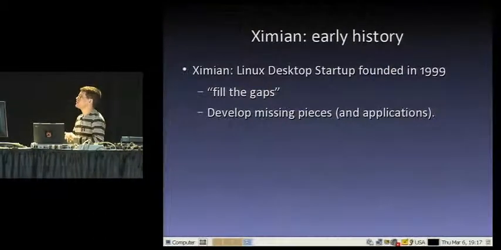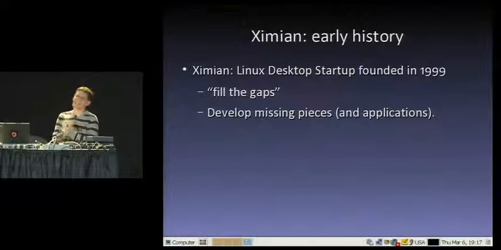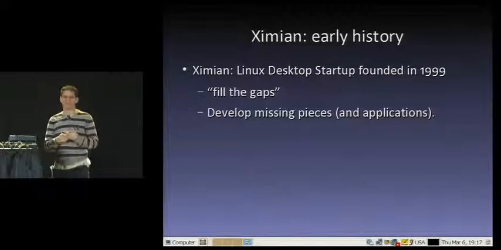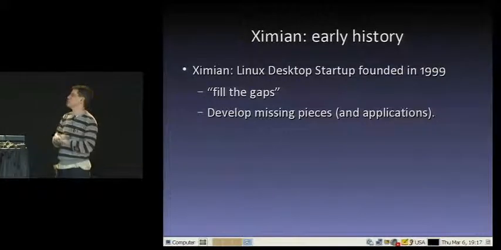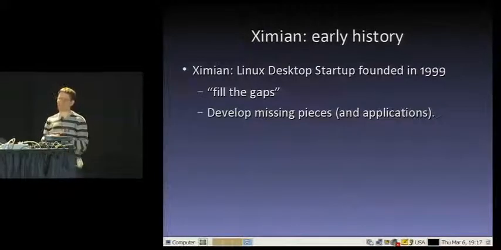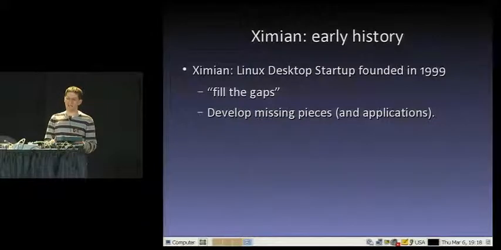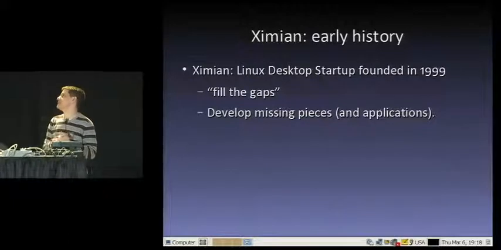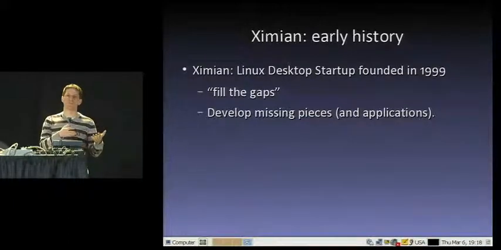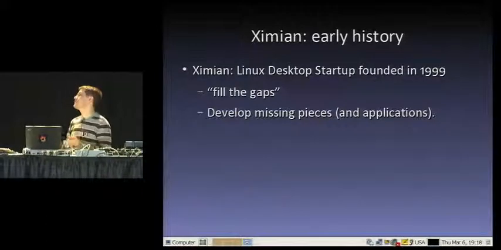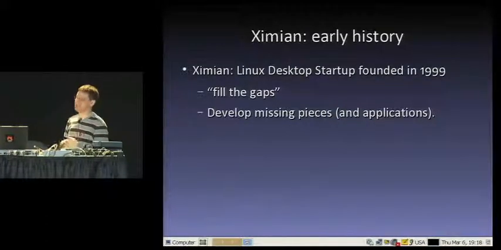I started that project in 1997, and then in 1999, my very good friend Nat Friedman and myself decided to start up a company to productize the Linux desktop and make it happen. The company was called Ximian. The idea is that we would fill in the gaps that we couldn't fill as a community alone. We would build applications that were missing, like our email and calendar client. We contributed where we had to, to libraries that were missing stuff or needed some work. We also started a foundation called the GNOME Foundation with other people. That was basically the idea behind Ximian.